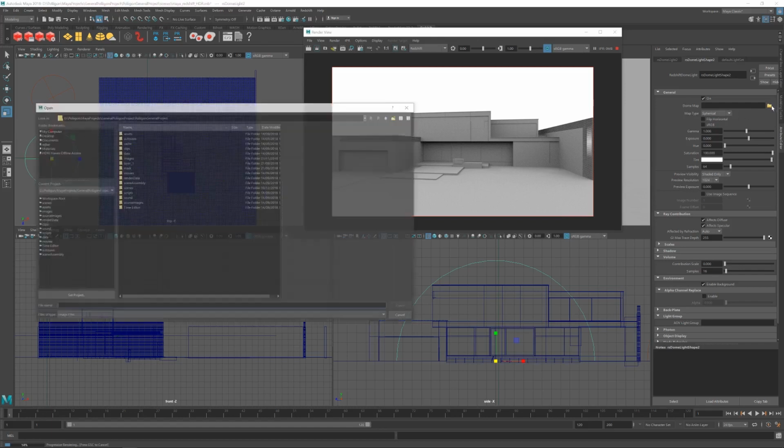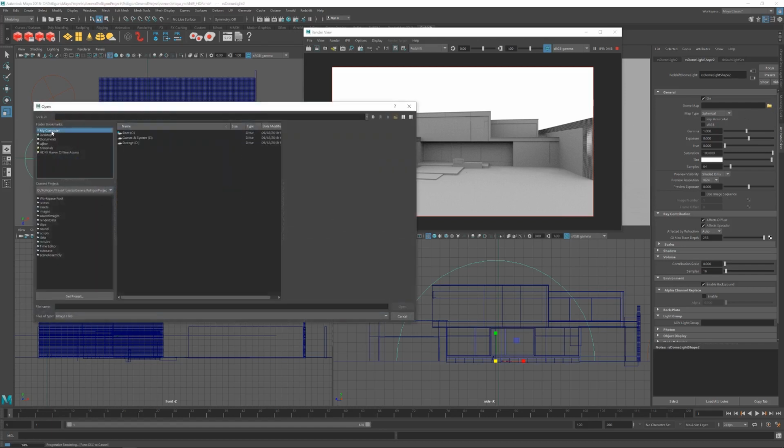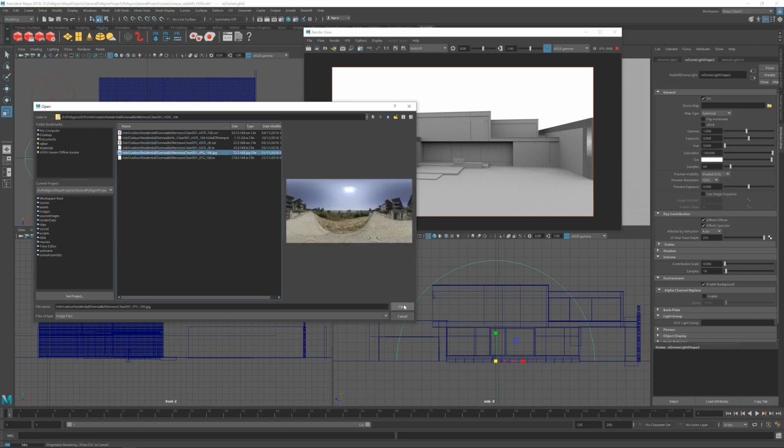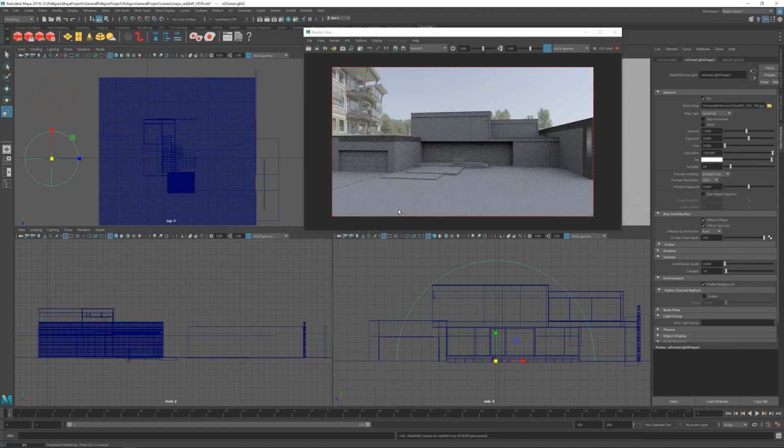And into that, I'm going to place the JPEG instead of one of the EXRs. Now you can't use a JPEG for lighting, as I'll demonstrate in a moment, because it doesn't contain enough data for the rendering engine to do anything with.